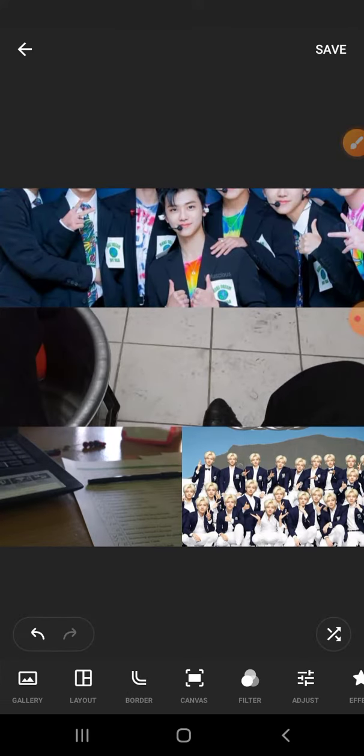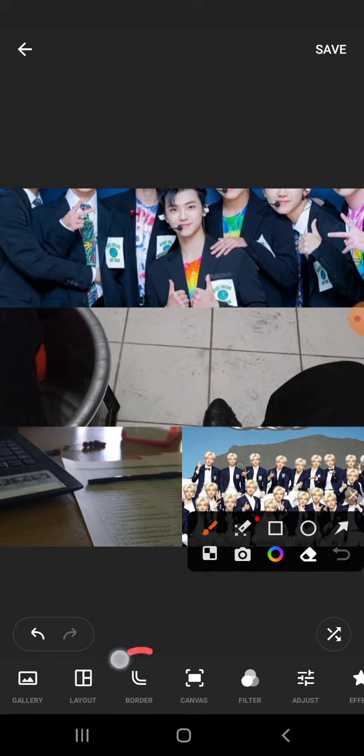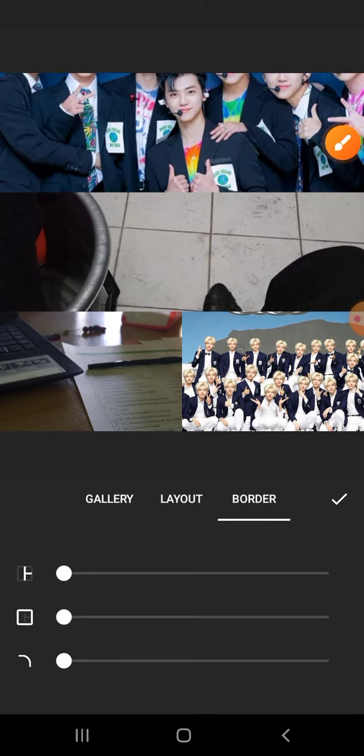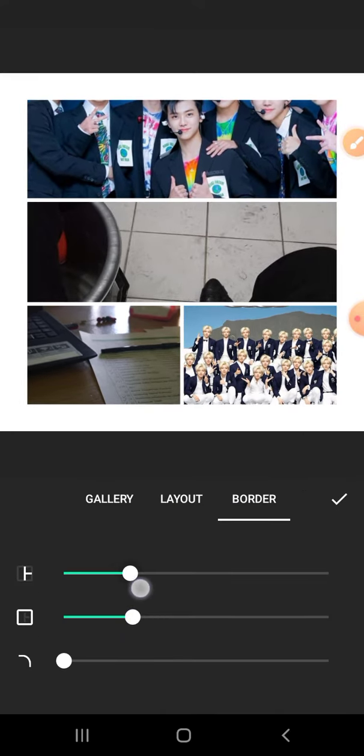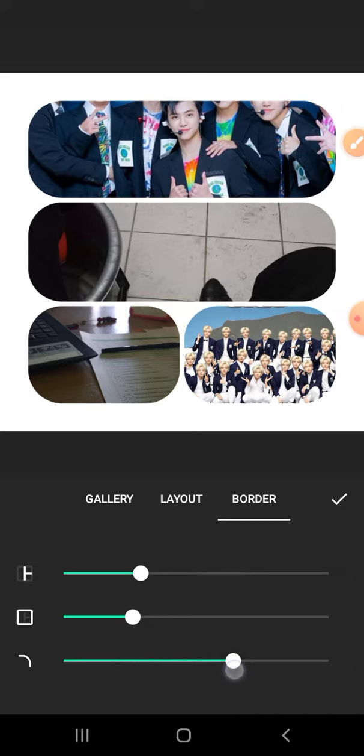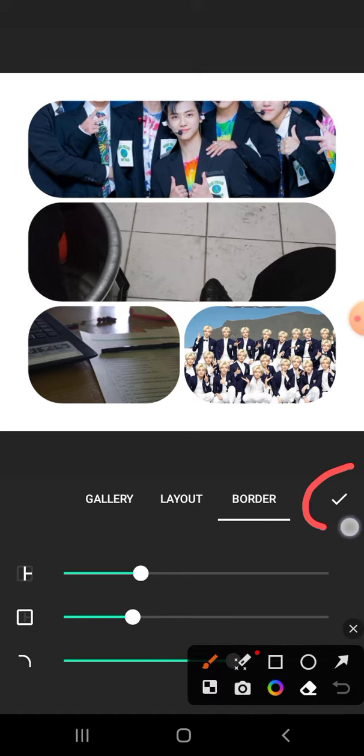Alright, and you can also choose the border of your collage. Just click on the border like this, and you can customize it as you like. And don't forget to click on the check mark after you finish customizing your collage.